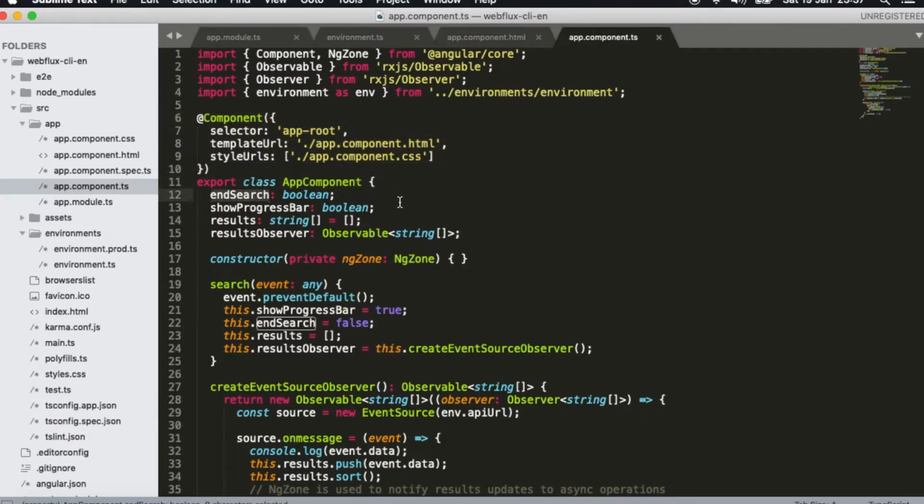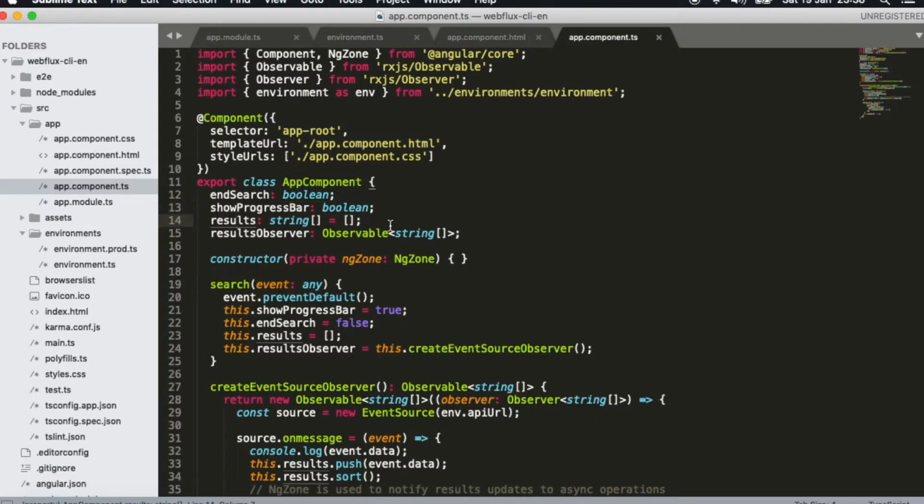After that, this is default, it was here already. We are going to create a flag to track whether we ended the search or not, so it's called endSearch, type boolean. Do remember the attribute we created there that flags, shows or hides the progress bar. So we are going to create this attribute here as showProgressBar, type boolean.